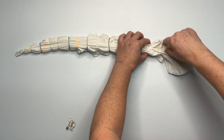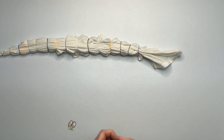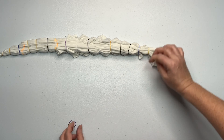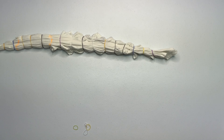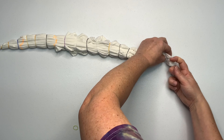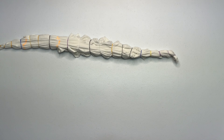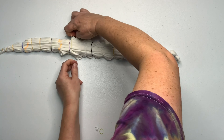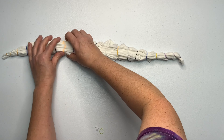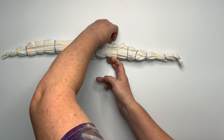The length of the project started to become rather long, so I was thinking about bending it back on itself and just securing it. But I thought, nah, I'll just go for it — I have a long enough gutter and I'll just take it all the way to the end. You could stop right here with the rubber bands, but I had a few extra on the table, so I'm just picking up some of those loose tails and tucking them in with a little rubber band.